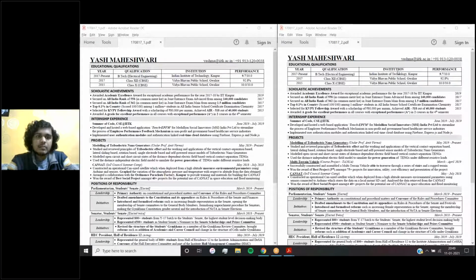Again, the same language that we were following for the projects, we have also used in positions of responsibility. And apart from that, the quantifying thing that Vatsalya highlighted before is a very major thing, and I cannot emphasize it more: you should always mention numbers wherever possible, right? In the projects too, I tried to mention numbers, but it was not much possible, and wherever it was possible I mentioned it. It can be seen in the positions of responsibility too. Saksham, can you please scroll down a bit?